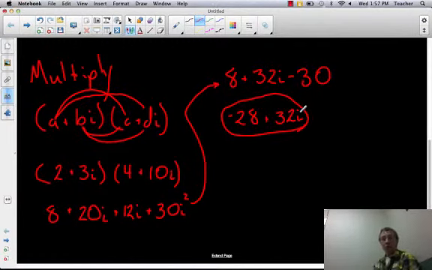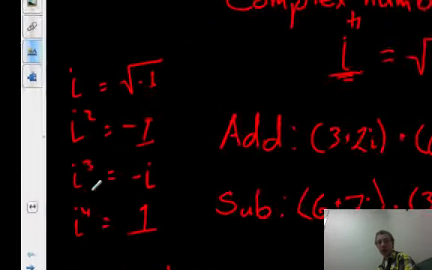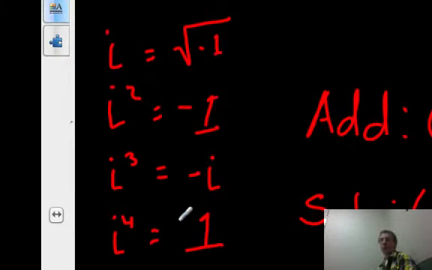You can't simplify it past here because of this i, so you have to keep it in complex number form. Now, if there's one bit of information I can let you know, it's that this, all right here, is wildly important, and you must write it down. I cannot stress enough that this is going to be in every single math class that you take.